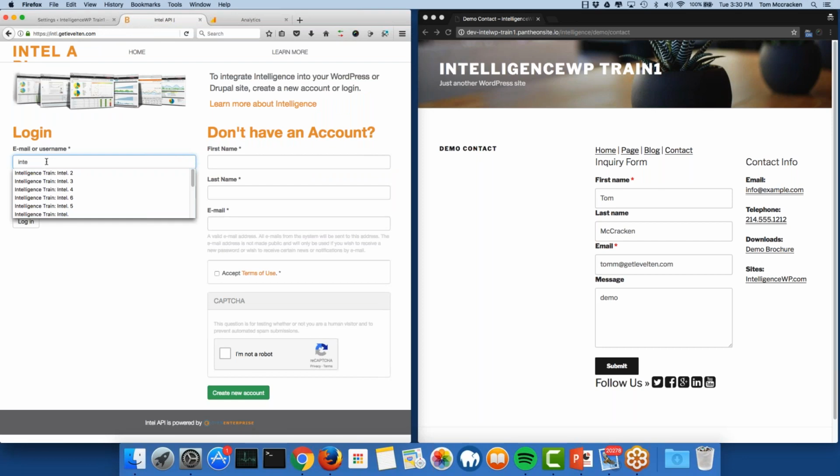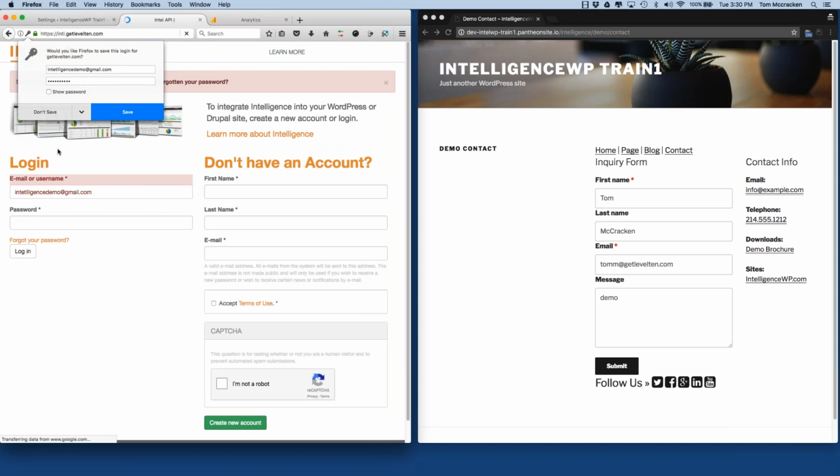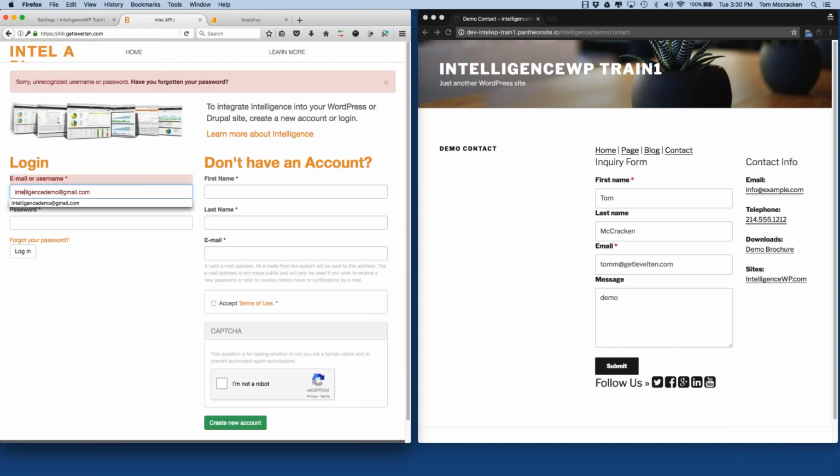So I'm going to enter demo@gmail.com and then the password, and I will be able to log into my account. Helps if I spell it right. There we go.